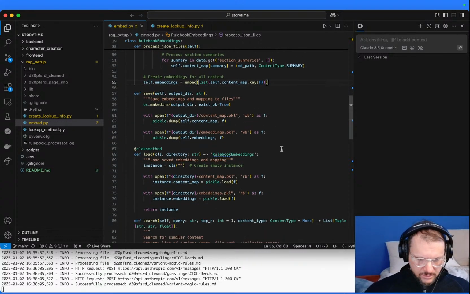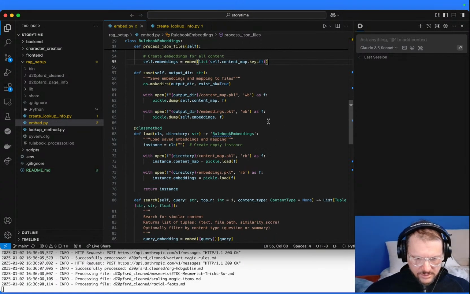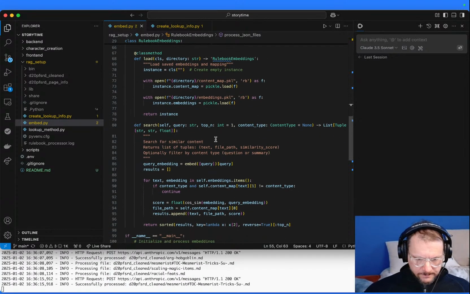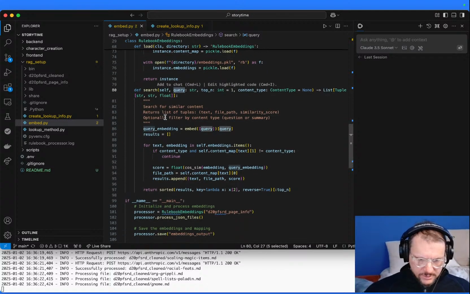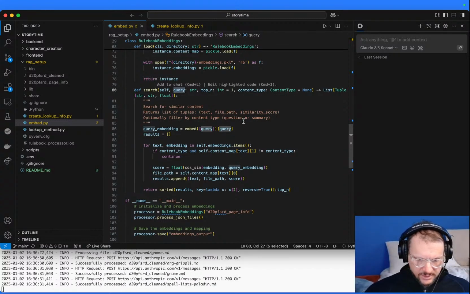It's got a pickle so that it can write and load. This is a dump. That's save, that's load. Cool, cool. So a new thing comes in. How does this work? Search for similar content. Return a list of tuples: text, file path, similarity score. Filter by content type.